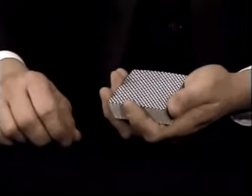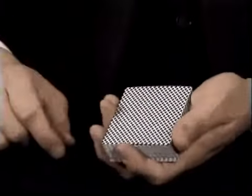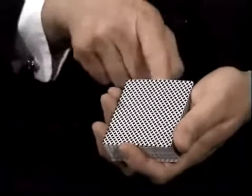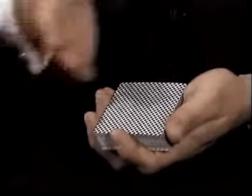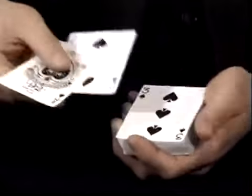These are the various deck positions. If the deck is face down, this would be, of course, face up. This is the front end, or the outer end, away from the performer. This would be the inner end, or the end closest to the performer, the left side and the right side, the top of the deck, the bottom of the deck, also the face of the deck. So if a setup requires that you have a special card third from the face, of course that would mean third from the bottom or the face of the pack, like this.